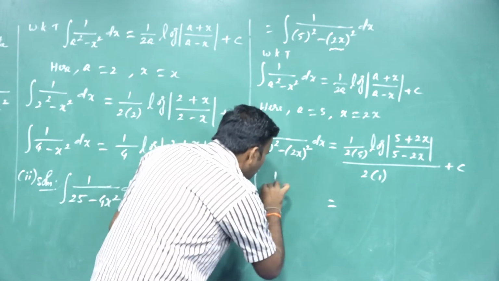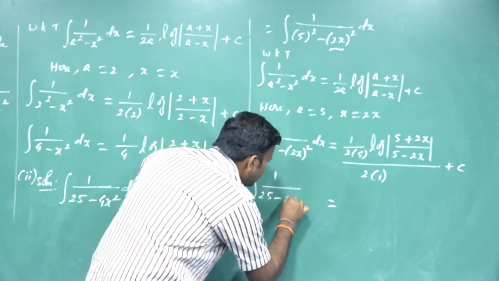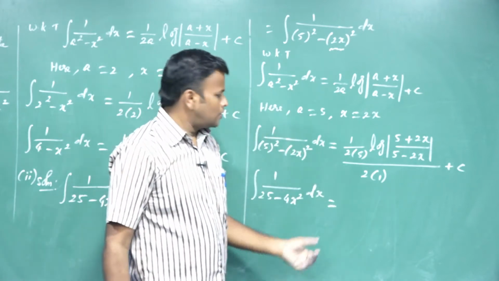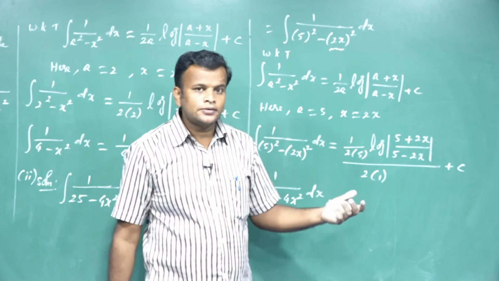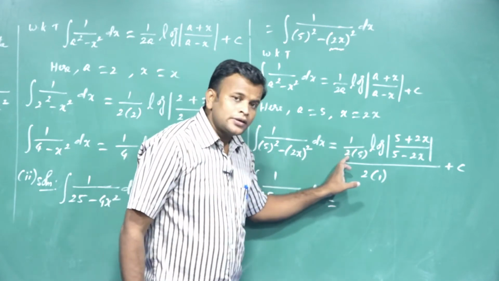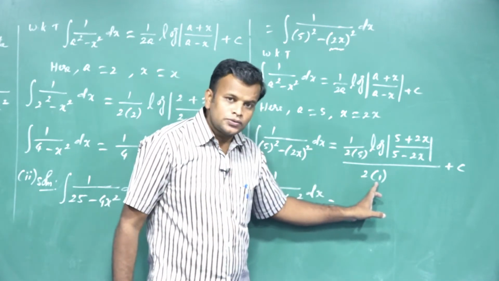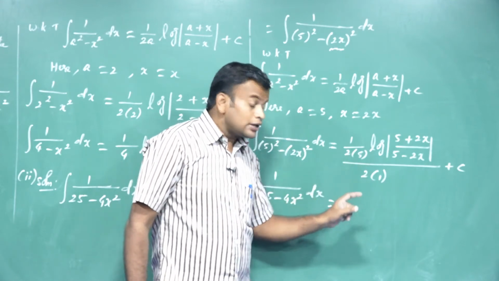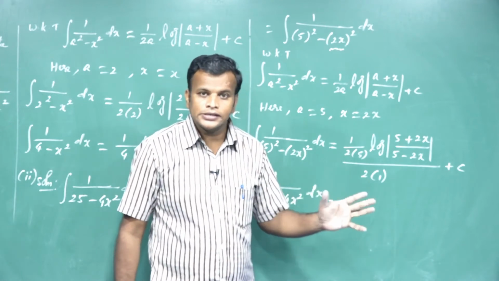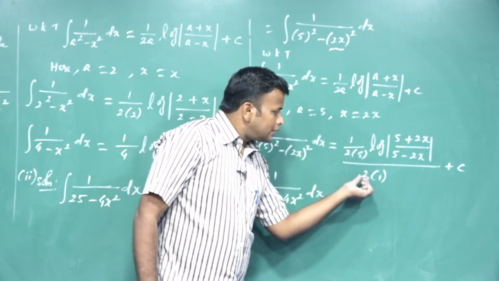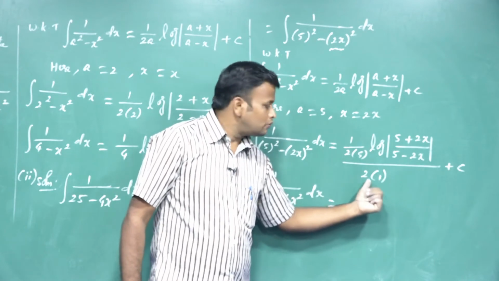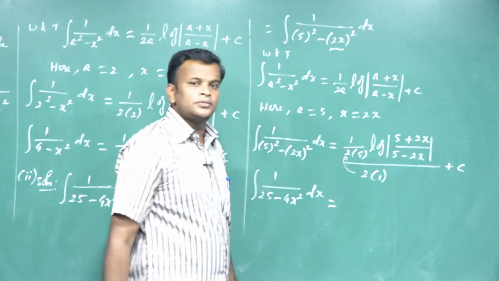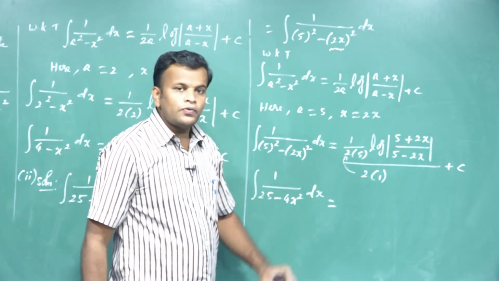Integrating 1 by (25 minus 4x square) dx. 2 5s are 10, so 1 by 10. And also one denominator, 2 1s are 2. So 2 5s are 10. This 2, do these 2 2s cancel? No, it's not cancelled, because it is in the denominator and it is a whole divided by the denominator, so we must multiply the number. This 2 actually goes to the new denominator. 2 2s are 4. 4 5s are 20.